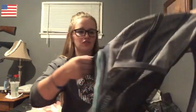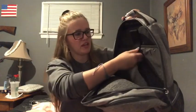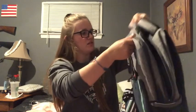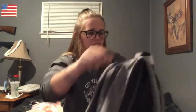And then this bag actually goes way bigger than I thought it did. So there's this back pocket, wherever the zippers are. This back pocket can open pretty far. It's got room. It's gonna fit all my books, hopefully. And then back here is for my laptop and everything, which is actually sitting over there. And then, let's zip this up.